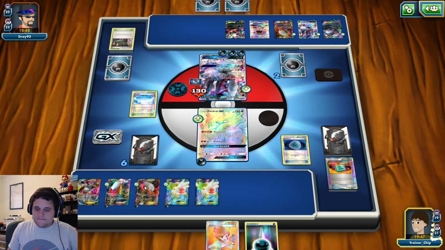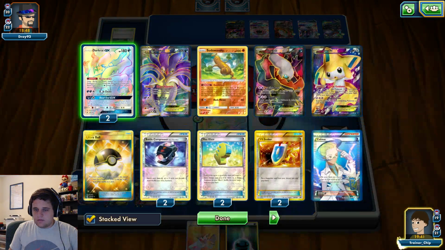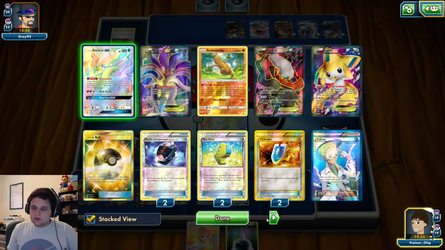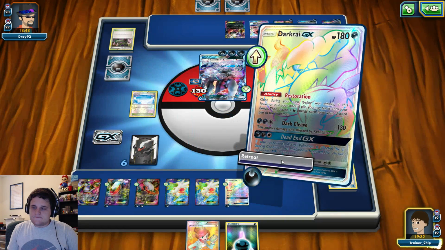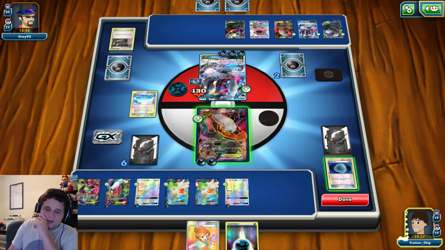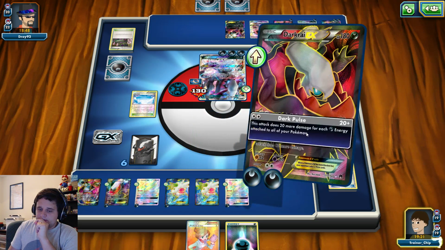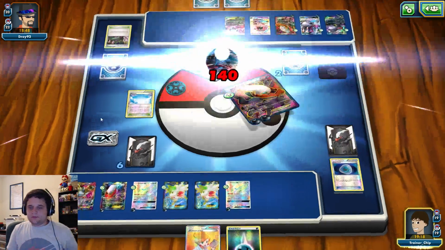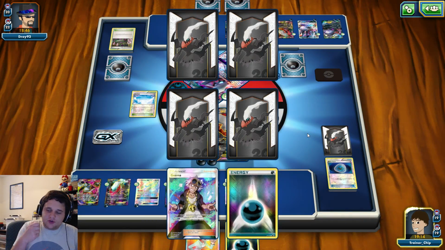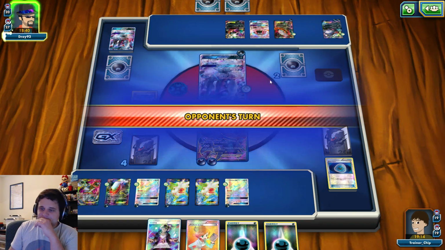Patch to Darkrai. Maybe it would have been better to knock him out with a Night Spear. Go ahead and Restoration. Yeah, it probably would have been better to knock him out with Dark Cloak, actually, or Night Spear. Because then we could retreat into Dark Pulse Darkrai and try to knock him out the next turn with Dark Pulse Darkrai. But we didn't do that.